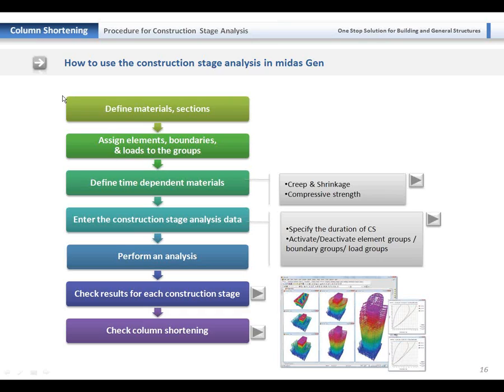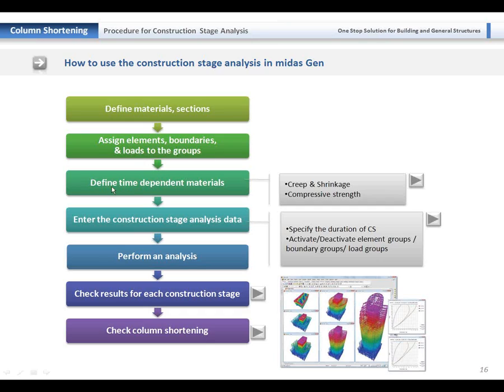This is the flow chart that we need to follow using MidasGen. Firstly, we define the material and section and create the elements, which is the same as general modeling. After that, for the construction stage, we need to define the groups. So element group, boundary group, and load group should be defined.